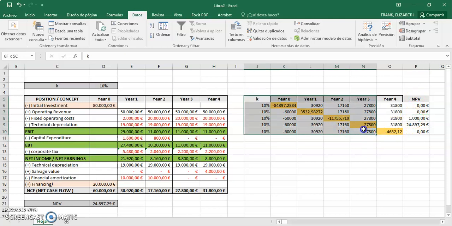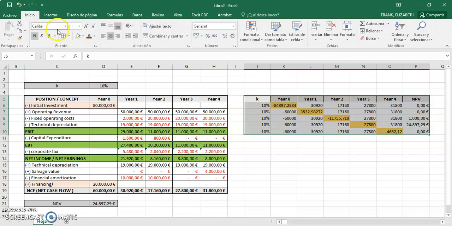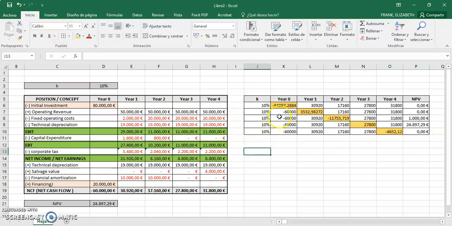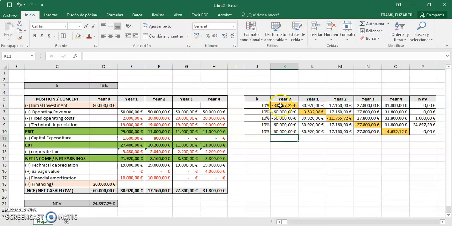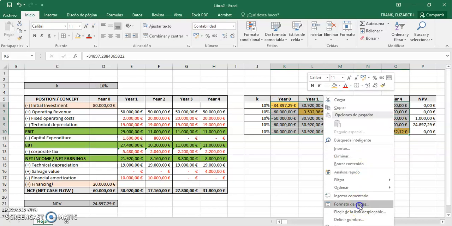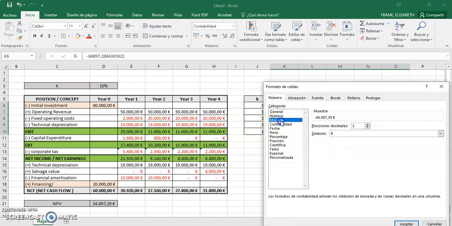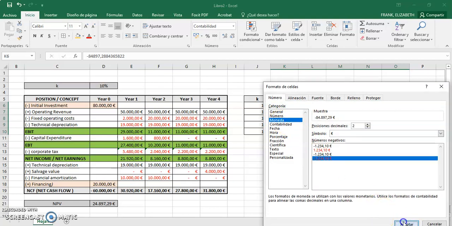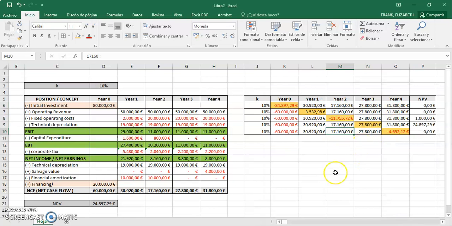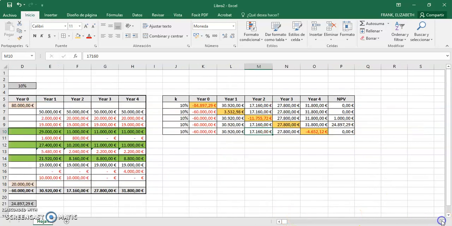Okay, and so what we can do now is format this to make it look a little bit nicer. And we could also make sure that here we have monetary units. And now we could even say that we want to represent the negative values maybe in red. So we can do a formatting of these different cells. So I hope that this was a good demonstration on how to conduct sensitivity analysis.